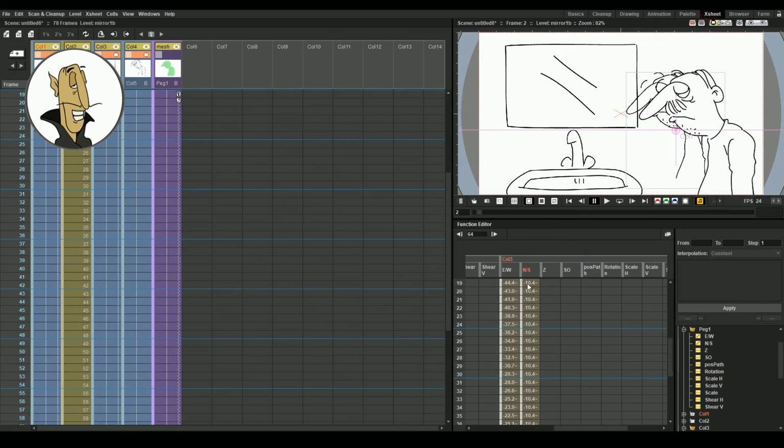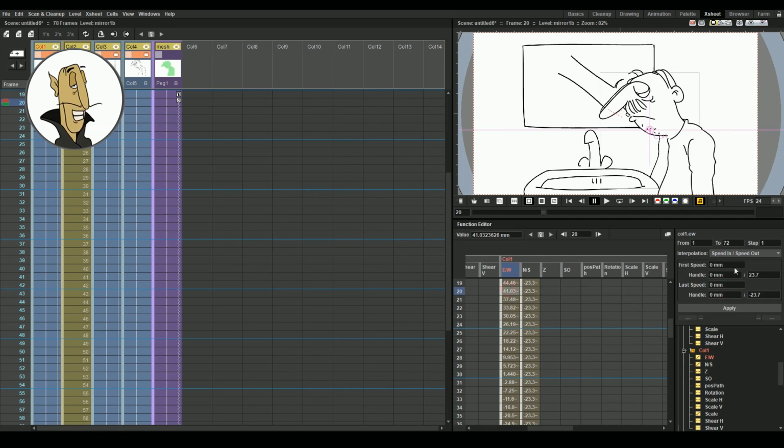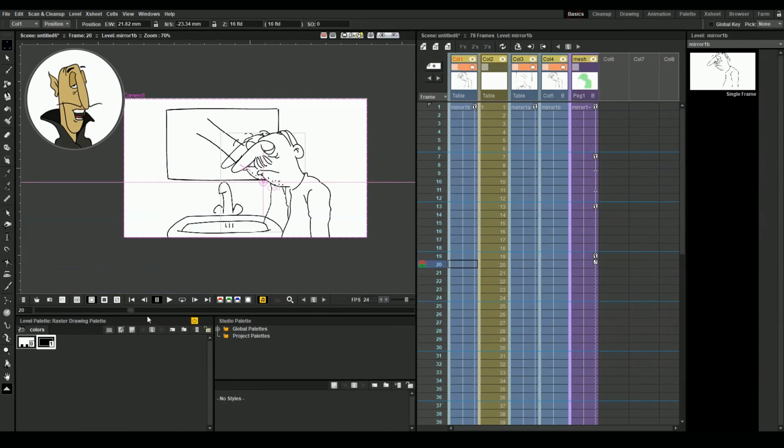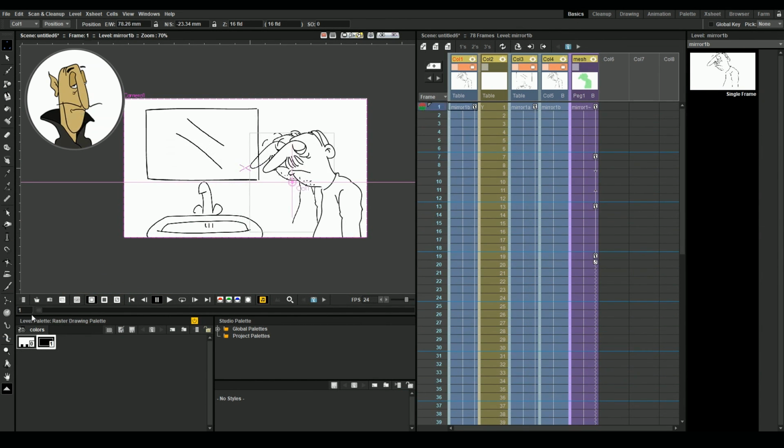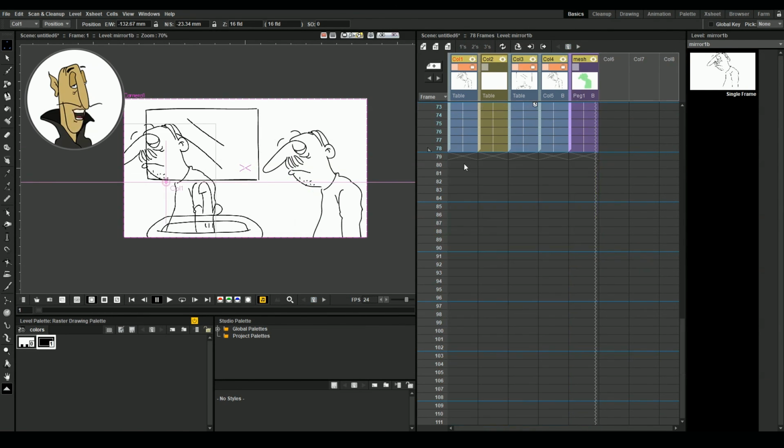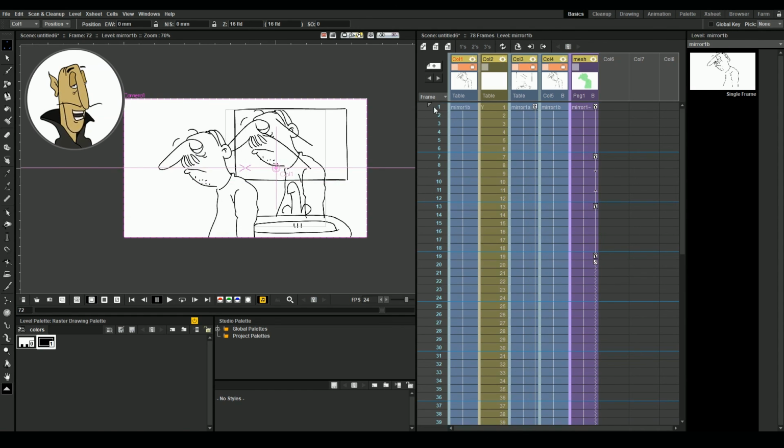Now change the tween of our reflection column to linear as well, so it matches the peg tween. This works okay, but it would be nicer if the reflection also bobbed up and down. So let's delete the tween on the reflection layer, and add it to a new peg instead.